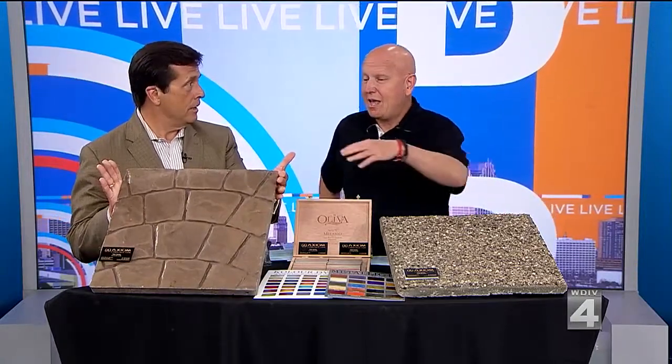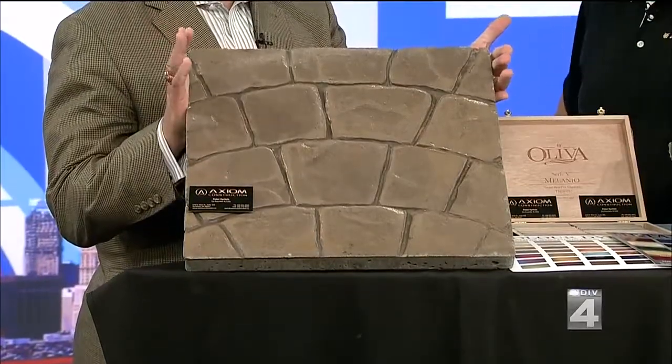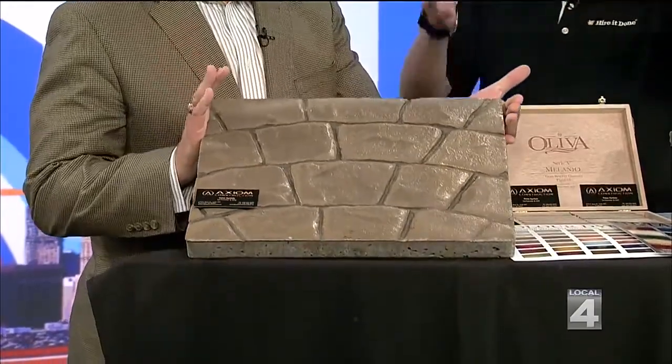It's always amazing to me. Our expert Adam Helfman is here. You're saying this is what that actually would look like. It dries lighter? So this is the actual color that we used on the shoot. But yeah, when it dries, it becomes a little bit lighter.